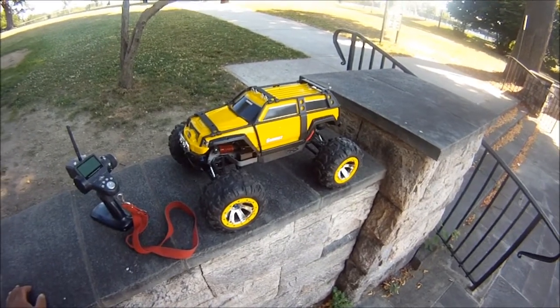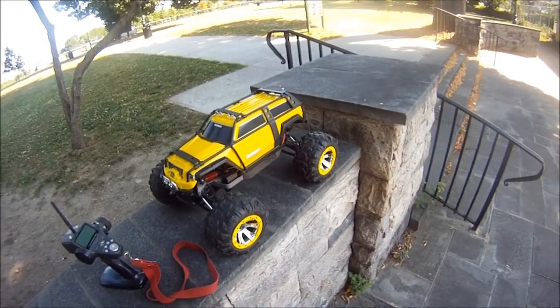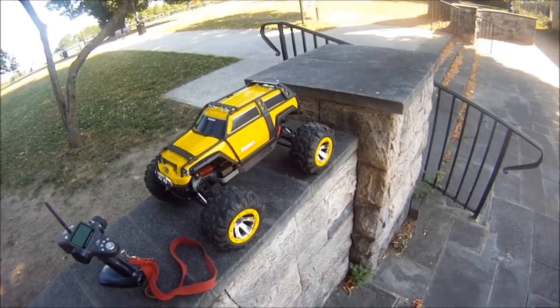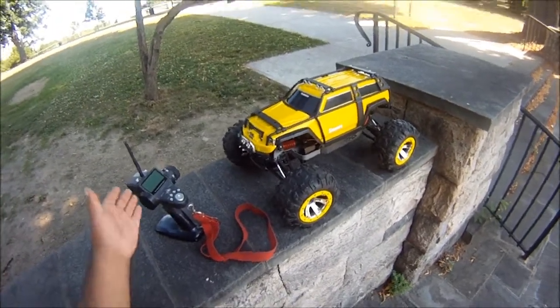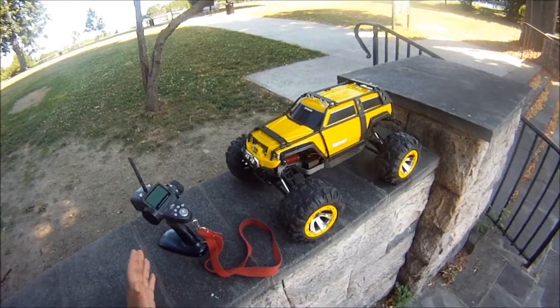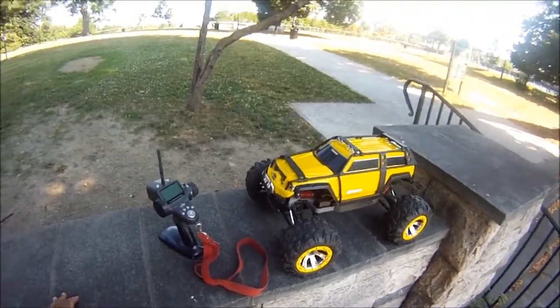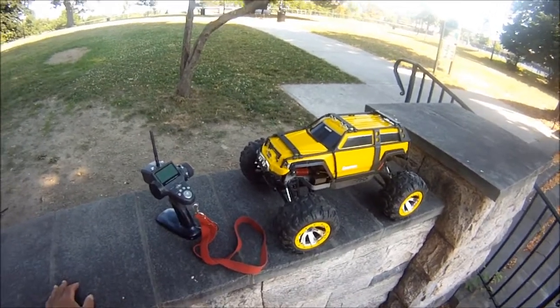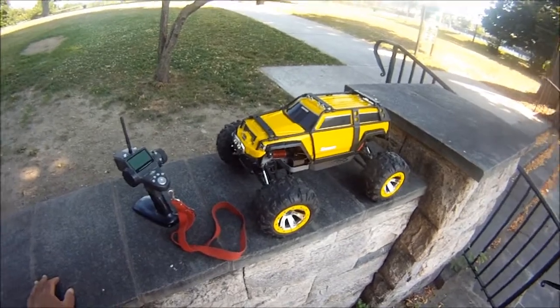Many people that buy this type of truck are sometimes stuck with the radio that comes from the factory because they think that they cannot use an aftermarket radio. But you can use any four channel radio on the market, as long as it has similar features to the 4PK, where you can assign switches and you can determine the steps you want those switches to work with. Then any four channel radio will work.